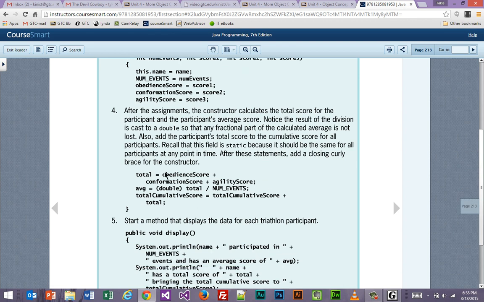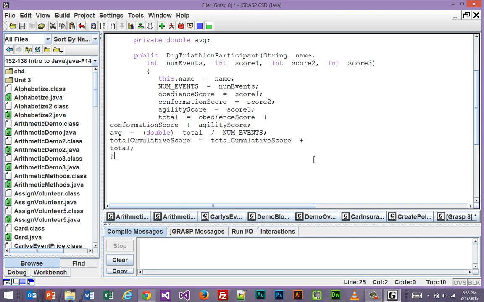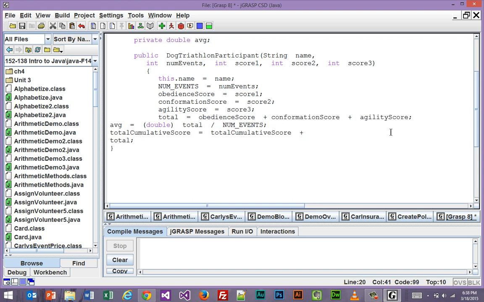All right. And then we're going to continue on by doing some math with all that information. So if we're going to be calculating the total score, we need to add the 3 scores together. And then we're going to calculate an average.